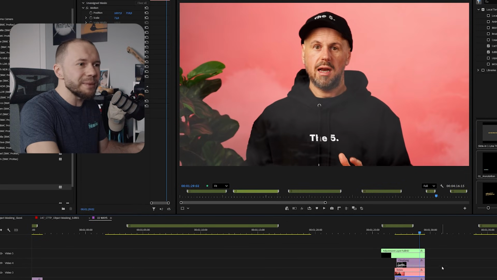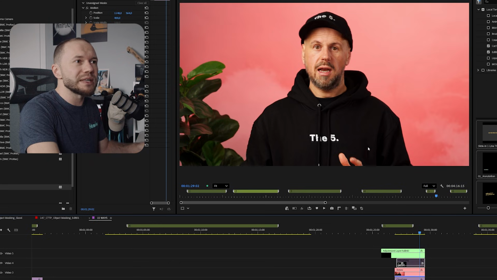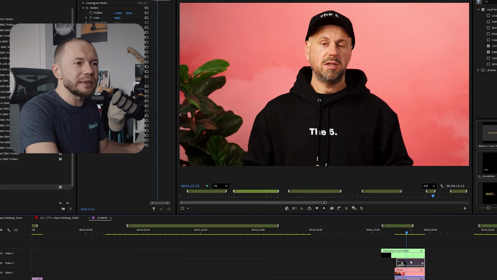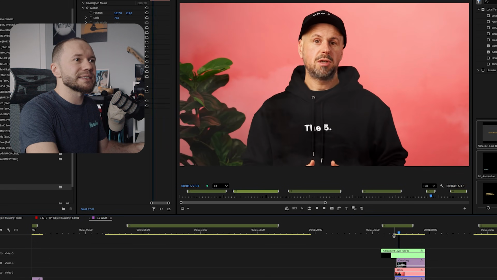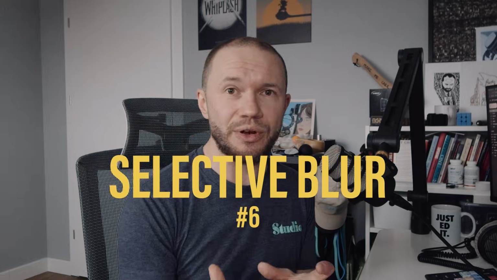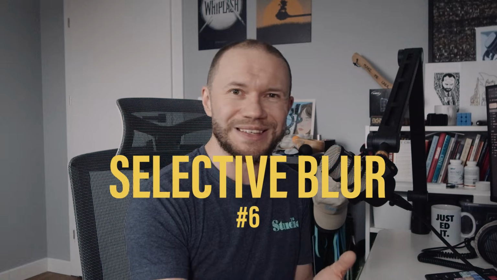So some of the mist is behind him, some of the mist is in front of him. So that one was in front of him, the other one is behind him. Both are moving in different directions, so it makes it a solid visual effect. And number 6, which is selective motion blur, or sharpening if you wanted to. You can use this effect to basically emphasize movement or direct attention to a specific part of the frame.